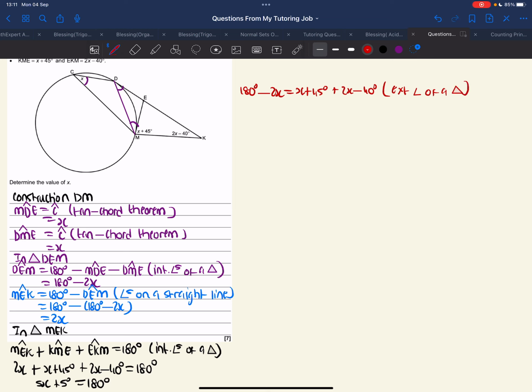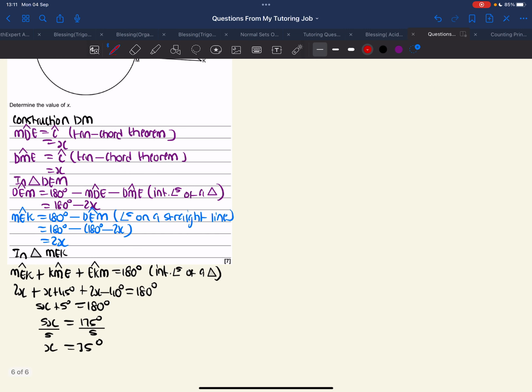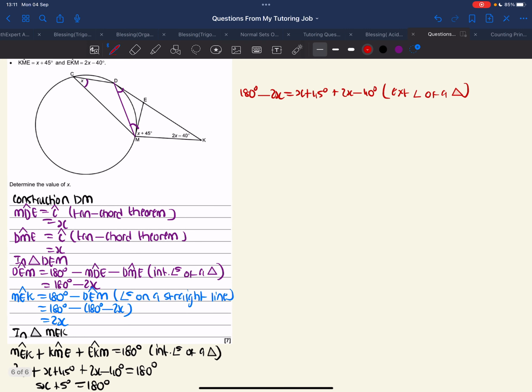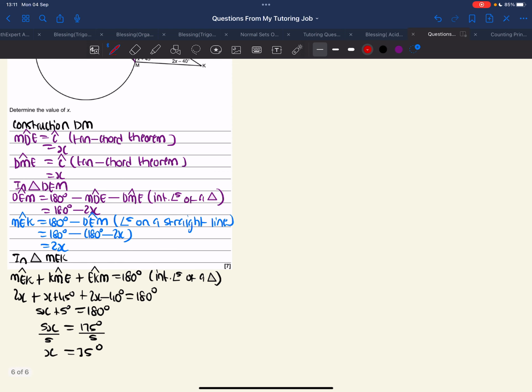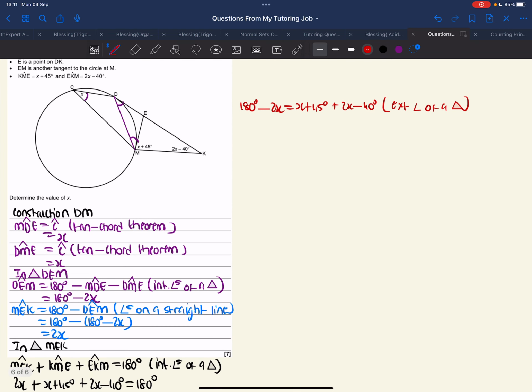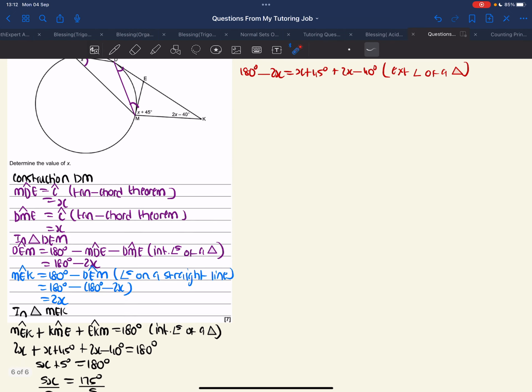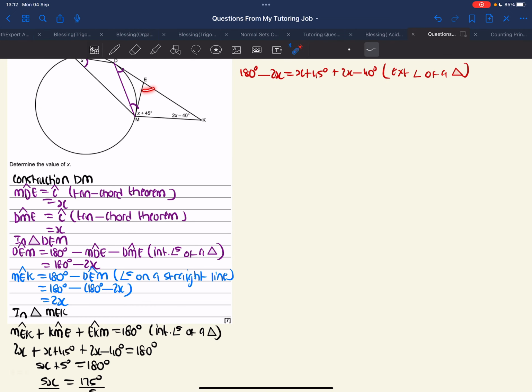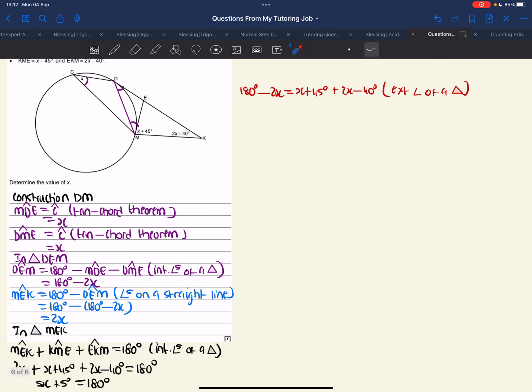And then if you did all of that, you should have come to the same answer, which is 35 degrees. So it's up to you whether you choose this way or the other way. But the most important thing was the construction and finding those angles. From there onwards, immediately after finding DME, it was up to you which way to prove that x is 35 degrees: either finding that angle and adding them up to equal 180, or equating that angle to the sum of those two angles. It's up to you. But I hope that's clear and understandable to you.